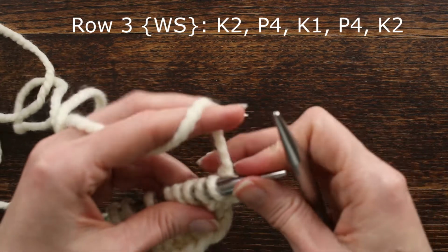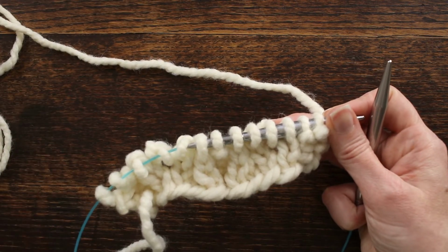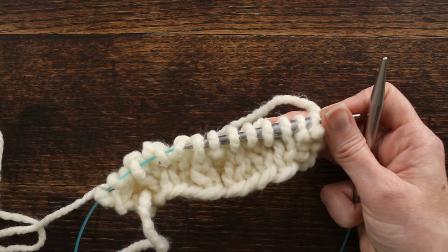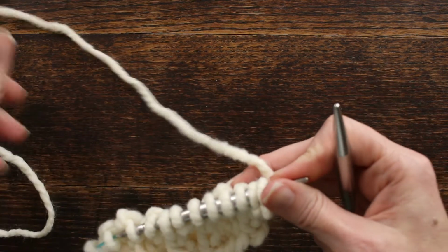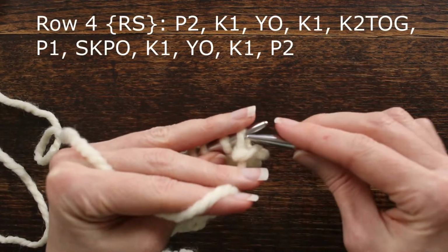All right, not too bad so far. Now row four, exactly the same as two. However, I don't have it memorized. I don't know if I would have it memorized. Let's purl two.